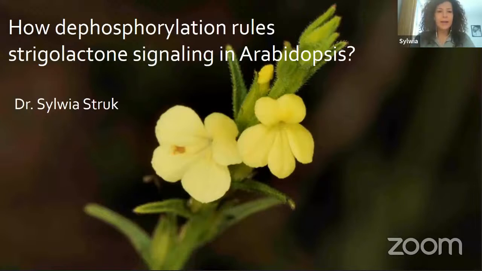All right, so probably some of you can already see the first slide of my presentation, and you might already wonder, what is this pretty yellow flower on the picture of my first slide, and what does it have to do with the title of my presentation? Well, I did not make a mistake and confuse it with Arabidopsis. The flower that you can see here is a parasitic plant called Striga, and from this parasitic plant, strigolactone got its name, because strigolactones were first discovered as a germination stimulant for parasitic plants such as Striga.